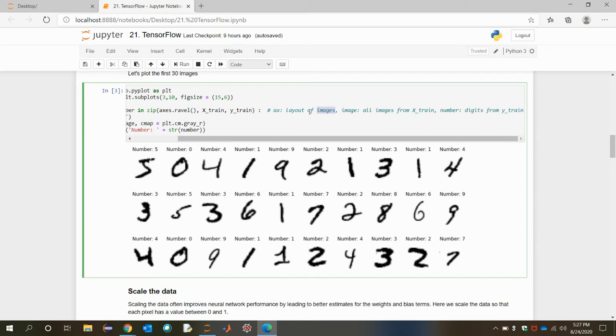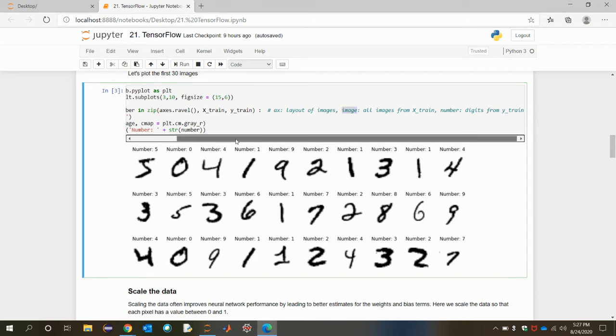AX is for the layout of images. The image is for showing all the images like this. Each image contains the digit as it looks in the data set, and the number is which number it corresponds to. That is specified by the image.